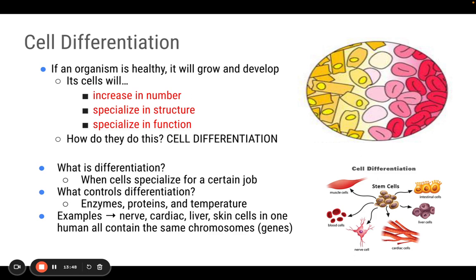In mitosis, cells will continue to grow and divide. Once those cells increase in number, they start to increase in specialization, meaning that cells end up taking on different roles or functions within the body. The process by which cells start off as these stem cells, these cells without really an identity, and then specialize into muscle, blood, nerve, liver cells, is called cellular differentiation, and it is controlled by things like enzymes, proteins, and temperature. So if any of these factors are altered, you can imagine how that could possibly affect differentiation of cells in a developing organism.